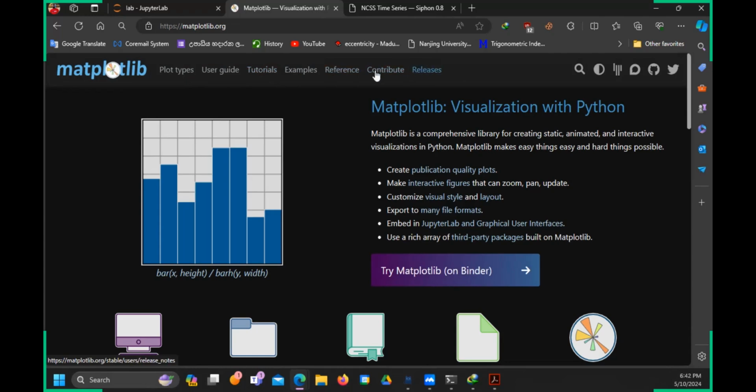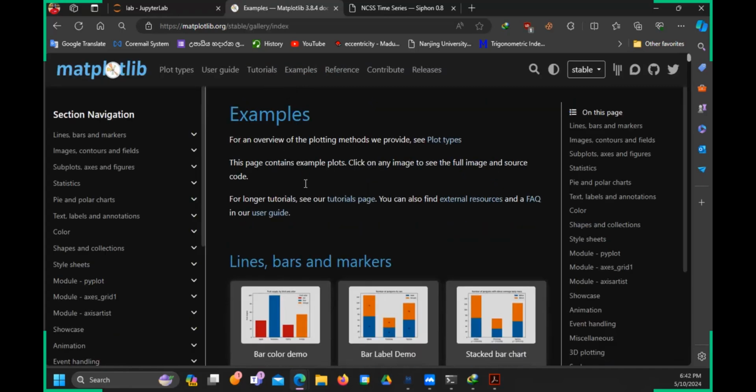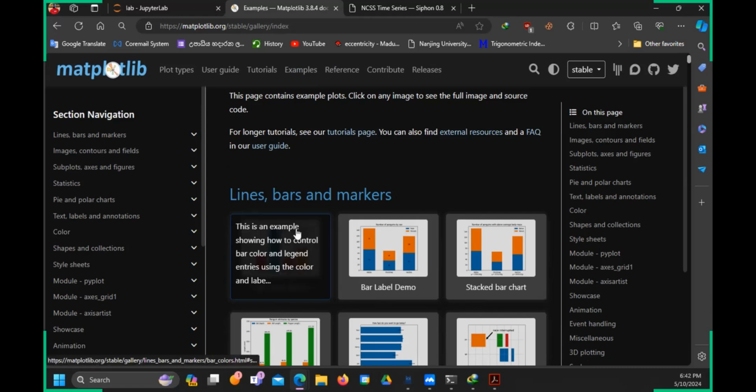Even their latest releases, references, examples, or tutorials. If you go into the example section, you will find a lot of examples. That means you can directly download that code and customize it according to your need.